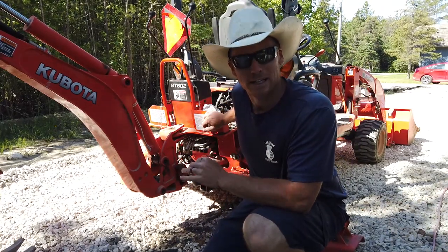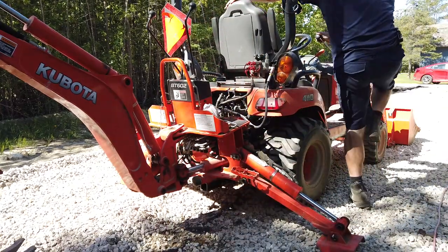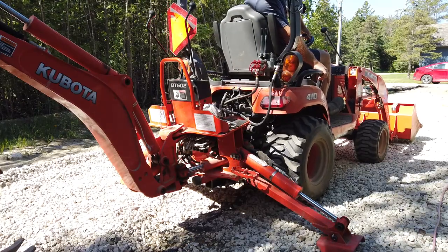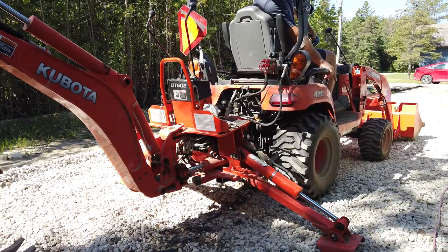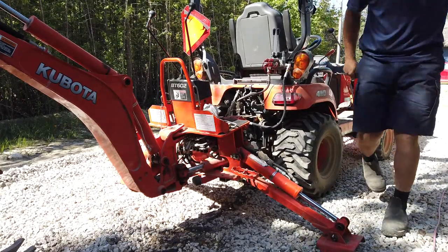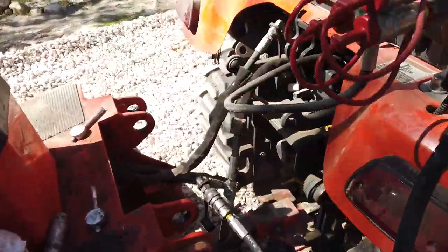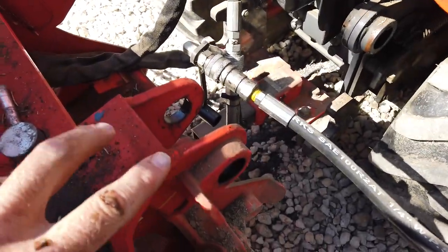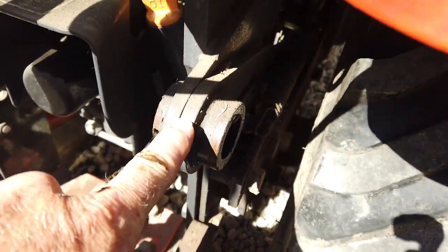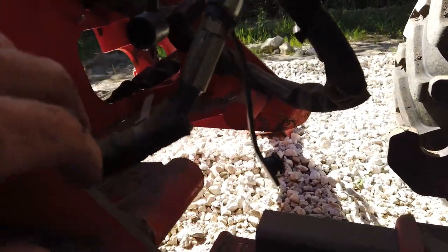I'll just drive the tractor ahead a little bit. We'll shut it off and disconnect the hydraulics. So there you go. You can see where those large pins go through here on the backhoe, and they engage the tractor right there. Also on the bottom, you can see these round pins.